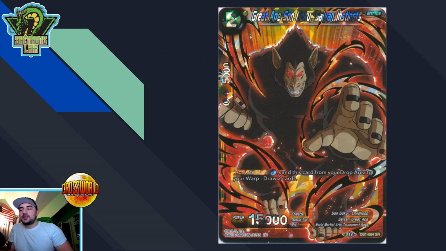Now, I know everyone hates when we talk about draft box cards, but I would be a fool if I did not mention Great Ape Son Goku Saiyan Instincts. In the past, this has been seen as a very specific card tied to yellow decks, but against hand control, it's actually very generic, again, because it's a card that you can use without actually having yellow anywhere in your deck. And if your opponent's pitching cards from your hand, if you just start discarding Great Ape Son Goku Saiyan Instincts, you're going to be able to draw some of those cards back, which is going to be really good.